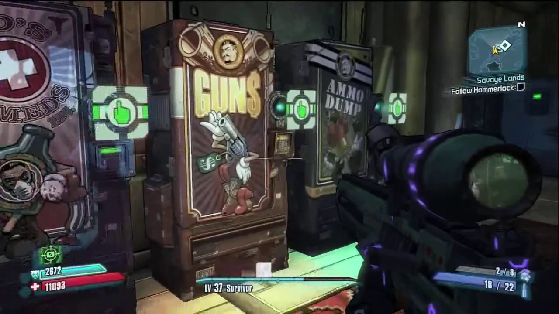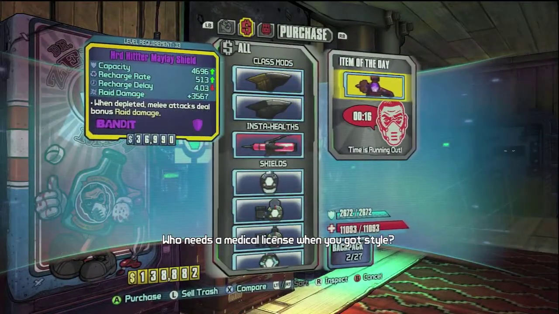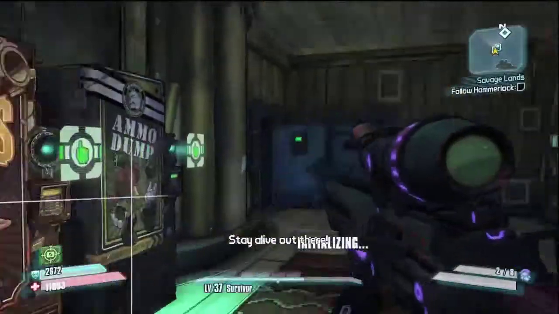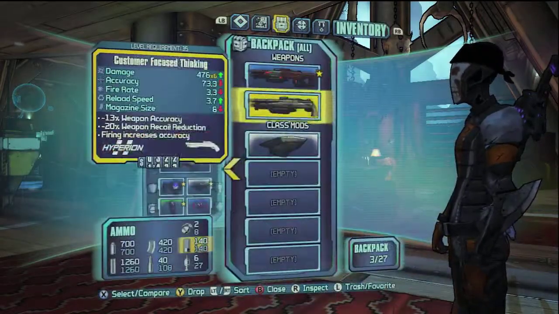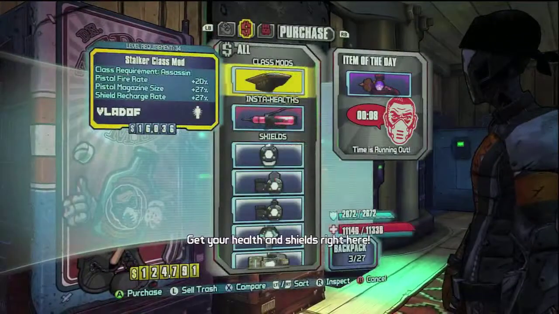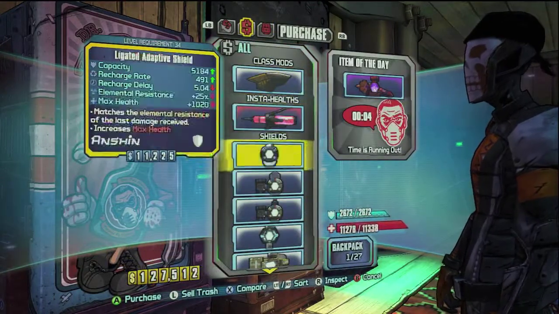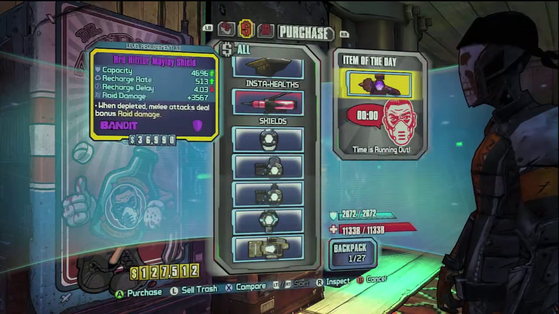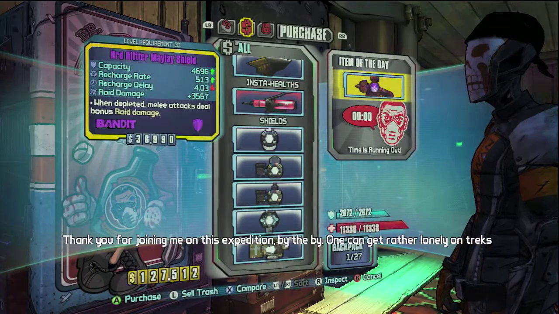I did the Captain Scarlet's DLC just before this one. Oh, sweet. I'm gonna buy that. I'm supposed to be following Hammerlock. Whoops. He'll get over it. Get your health and shields right here. Is there anything that reduces max health? No. Roid damage? Is that what that says? I can't really see. I'm kind of far away from my TV.